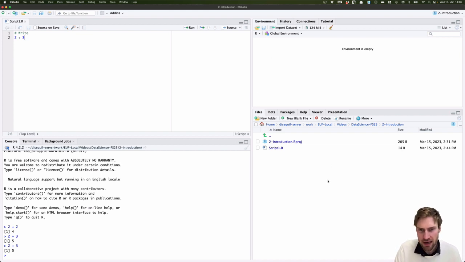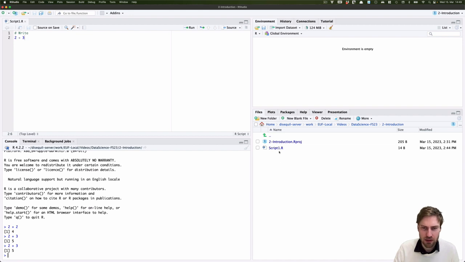Down here on the right, the standard tab that is open is Files. It basically shows you your current working directory. So that's the location on your computer where your current actions are executed. Again, this is a concept that we will learn a bit more about later when we talk about how to set up our projects and work with them.